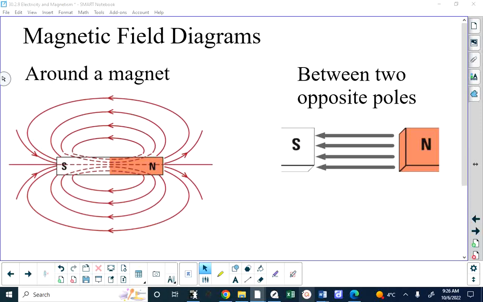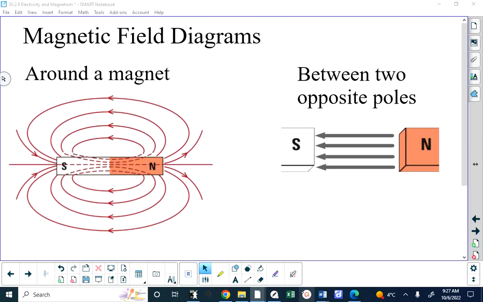What that means is if I were to take my phone, the application on my phone, and put it here, and we never bothered to do this, but I'll see if I can remember to do it with just a bar magnet and measure how many microteslas of magnetic field strength there are there, and then I put it down here where the field lines are further apart, it's going to show a weaker magnetic field. Whereas if I had this situation, for the most part, the magnetic field in here is going to be the same.